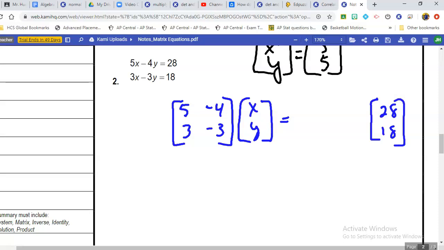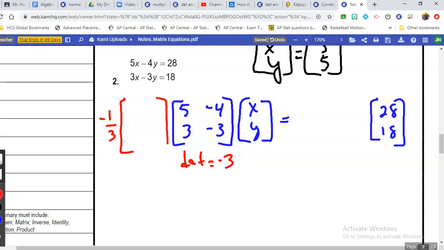All right, so we'll find our inverse, and hopefully you're seeing the pattern here, and we're getting pretty good at this. Our determinant will be the first thing I'd want to recognize. The determinant here is negative 15 minus negative 12, so that's going to be negative 3. Got my signs mixed up. Okay, so when we have this, that'll be negative 1/3, and we multiply. The inverse is going to be, when we switch this around, we'll have negative 3 here. We'll have 5 here. We'll change the sign on this 3 and change the sign on negative 4.